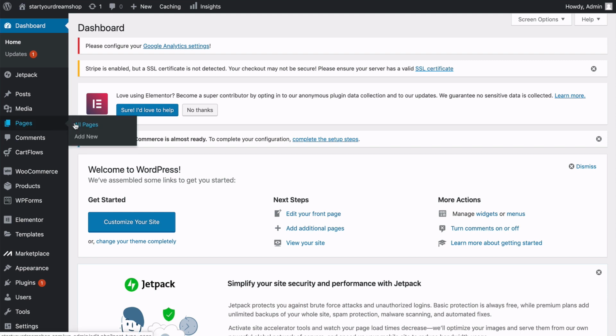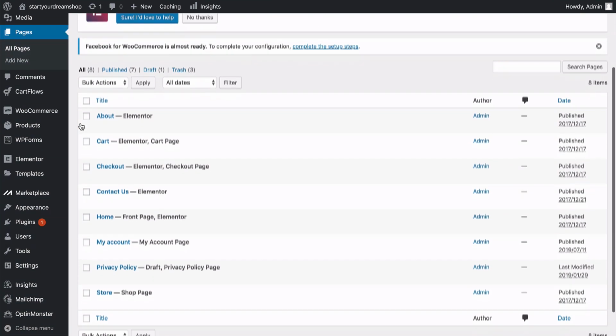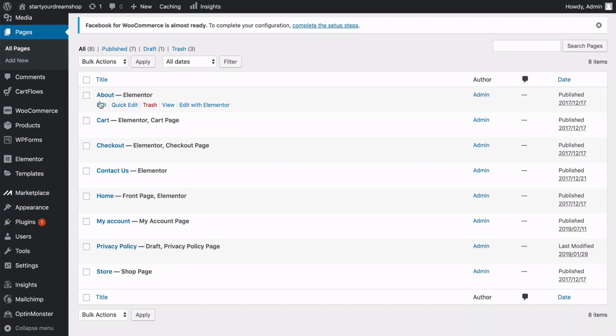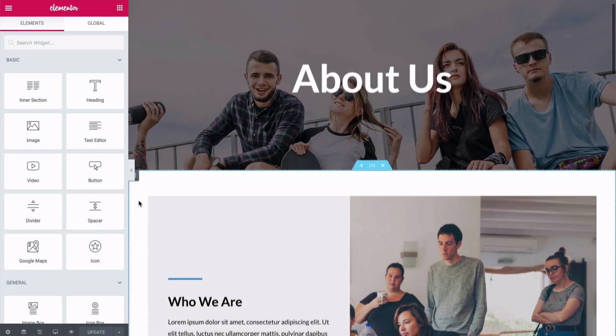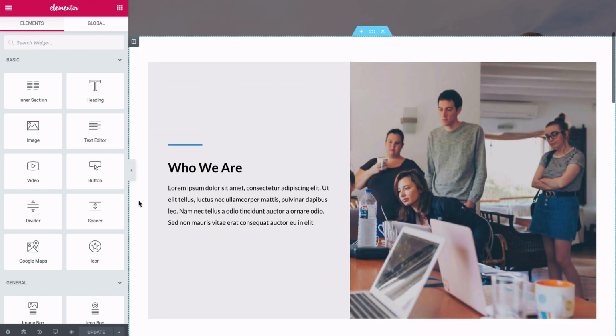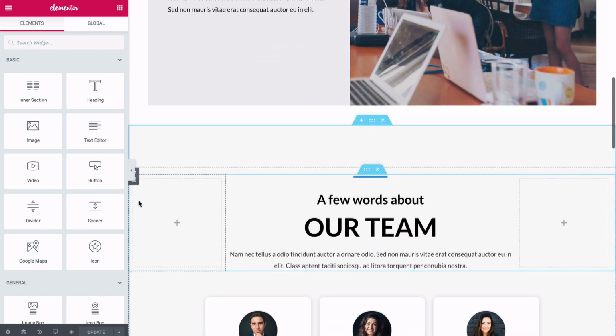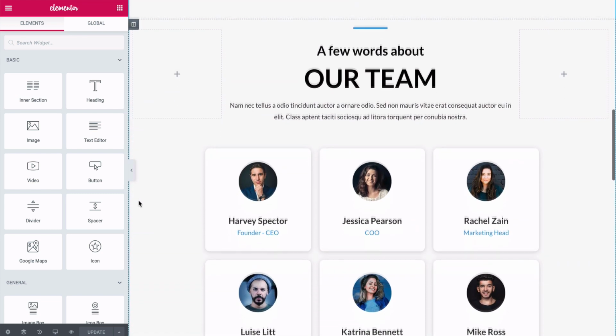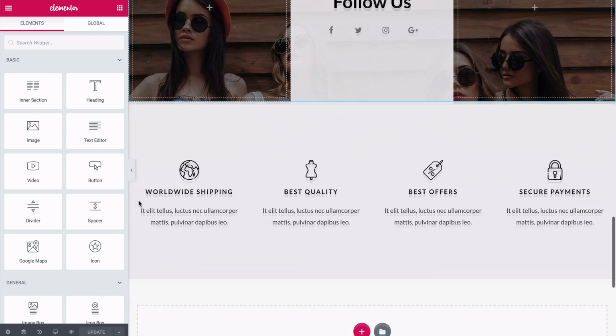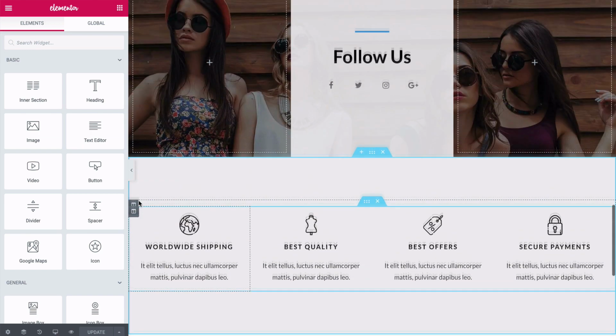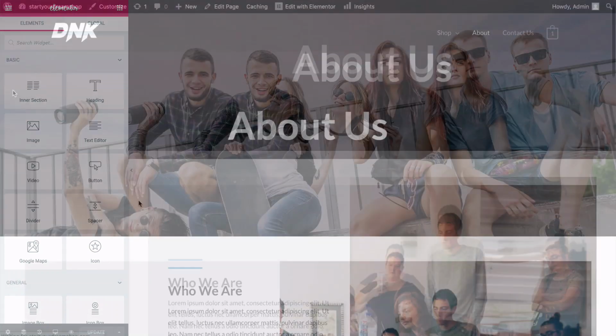So the next thing, let's go to pages and all pages. And I'm going to show you now how to edit your about page. So you've got about and contact, but we're going to start on about. Let's click on Elementor, edit with Elementor, and it takes us right here. So this is your about page, and this is a really, really lovely looking page on your new website. It's got all kinds of sections here, like a follow us section and a team section.